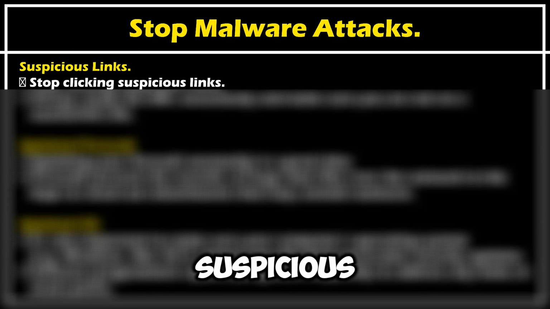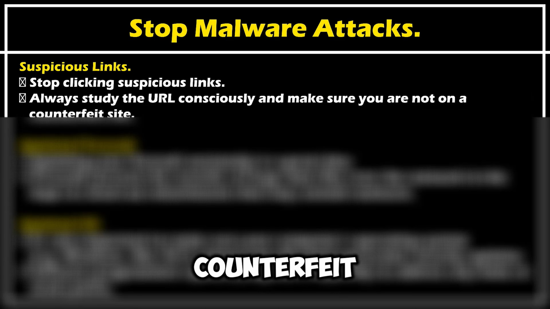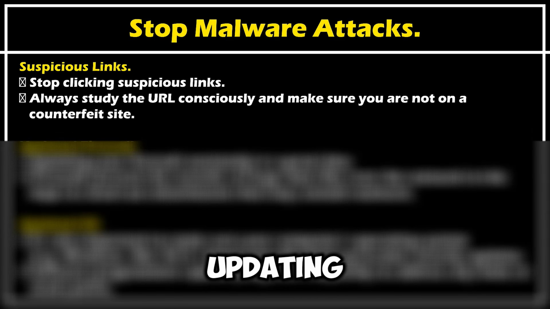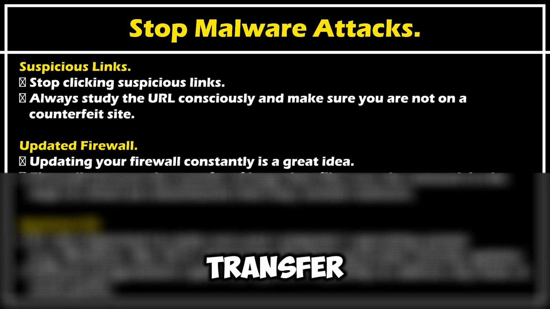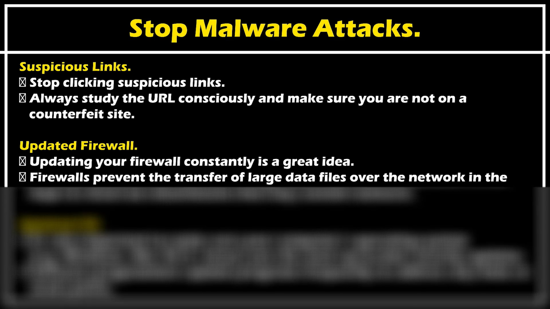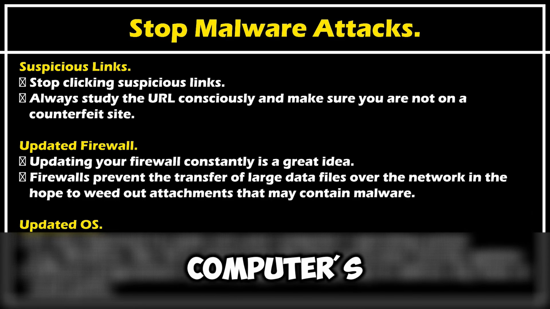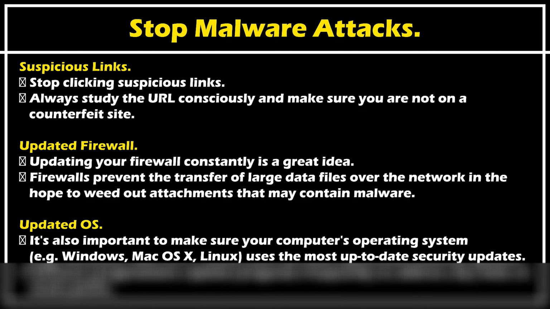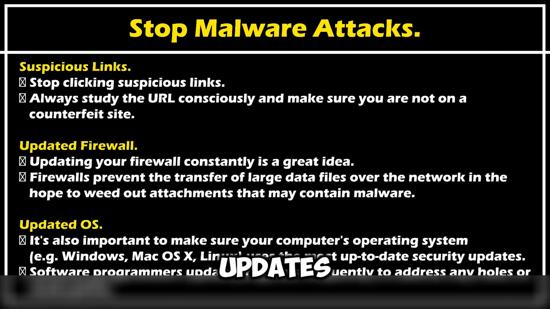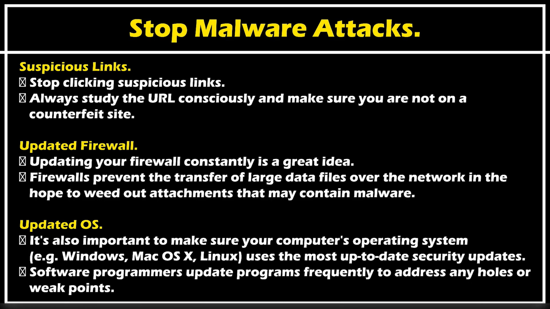Stop clicking suspicious links. Always study the URL consciously and make sure you are not on a counterfeit site. Updated firewall. Updating your firewall constantly is a great idea. Firewalls prevent the transfer of large data files over the network in the hope to weed out attachments that may contain malware. Updated OS. It's also important to make sure your computer's operating system, e.g. Windows, Mac OS X, Linux, uses the most up-to-date security updates. Software programmers update programs frequently to address any holes or weak points.